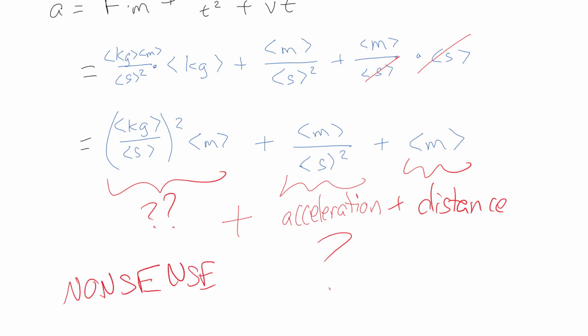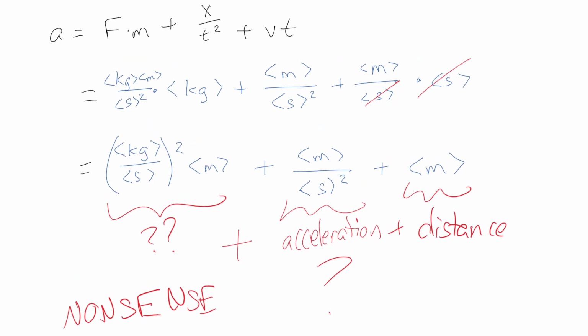This is basically what happens when you see this: it should be a moment for you to go, okay, clearly I need to go look this up again because I've completely missed something, or F doesn't actually stand for force, it stands for flummoxy blah blah, and V doesn't stand for velocity, it stands for something else entirely, and then that's how the units would work out. But definitely with what I made assumptions on, this equation makes no sense.